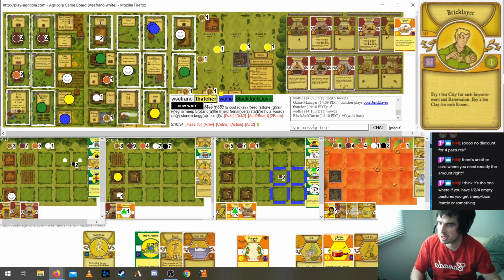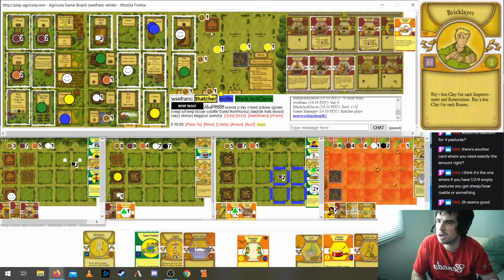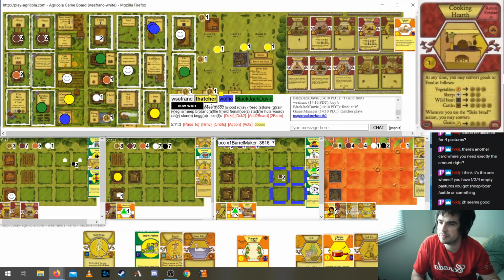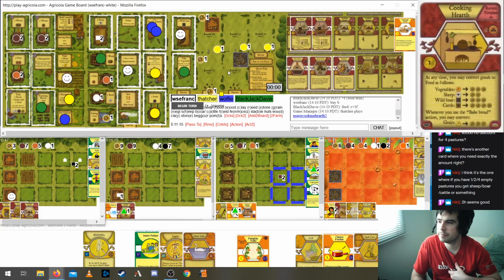Getting room for that second breeding pair is nice, especially if we get like a pair of cattle, or maybe we take 3 sheep or something. 2 sheep seems good. Maybe 3 sheep round 10, something like that. Wolfie might go for the sheep. Yeah, there's good stuff going on for our opponents. Like, Wolfie's got a nice cattle rancher day labor setup here, which I like. The problem is I just have too much available to me.